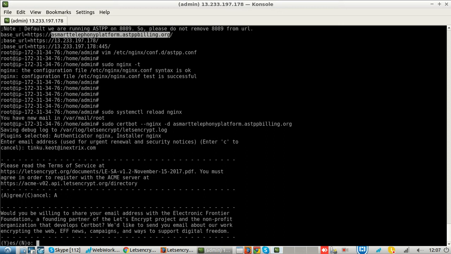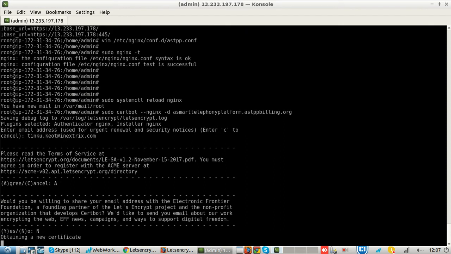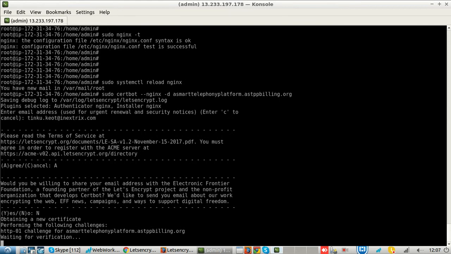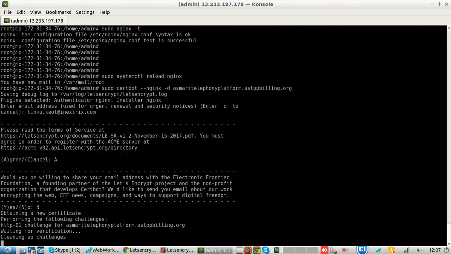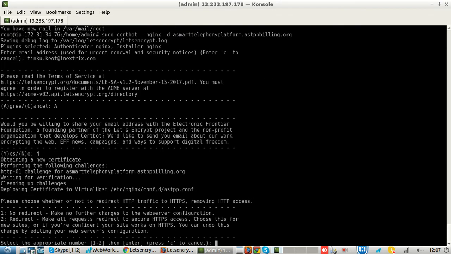It's fine. And now you can see it asks to choose whether or not to redirect HTTP traffic to HTTPS.